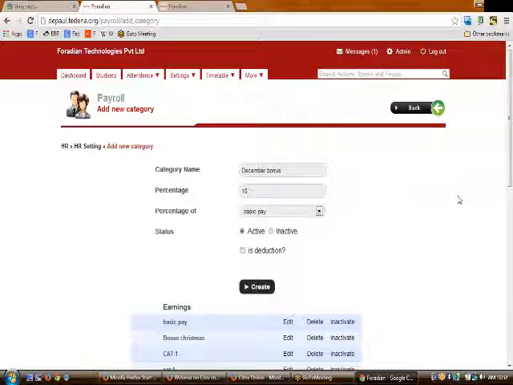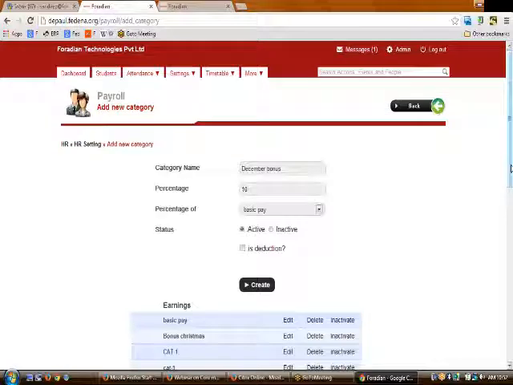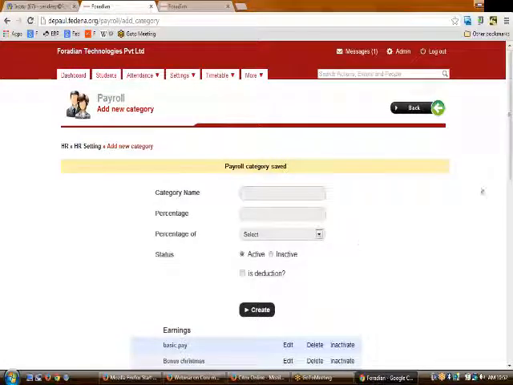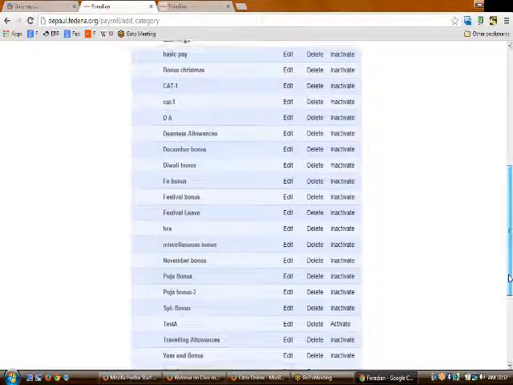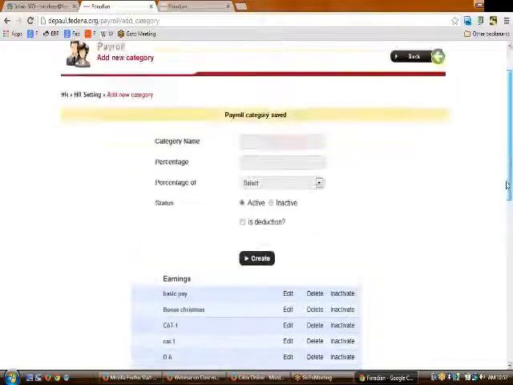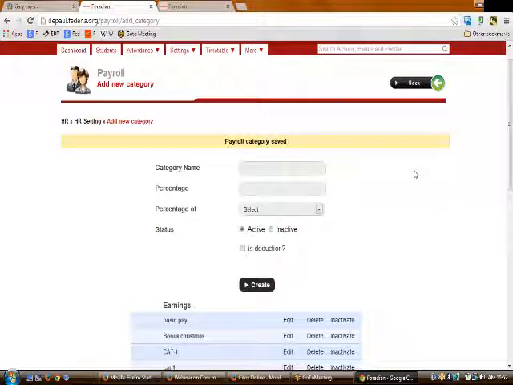So this would mean that December bonus has been added as a category, which is 10% of basic pay, and it's obviously not a deduction, it's an earning. So you need to select the earning and hit the create button. This way a payroll category with the name December bonus has been created for all the employees, and whenever you want to make a pay slip of the employee, this added percentage will be reflected in the same.